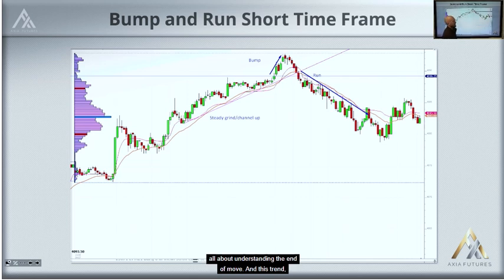So it's all about understanding the end of move, and this trend acceleration can often call the end of a move, whereas trend deceleration is perhaps more a case of slowing down something that is still going, essentially. It isn't necessarily indicative of change until you break an additional area of support, whereas the acceleration up, as long as this doesn't find more buyers at higher prices to continue, is very easily seen as potential end of movement.